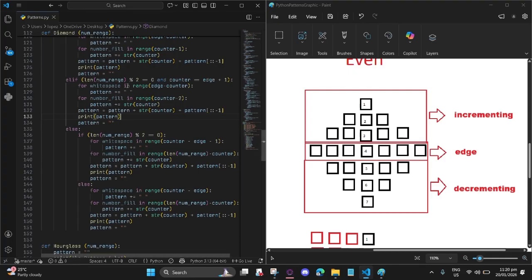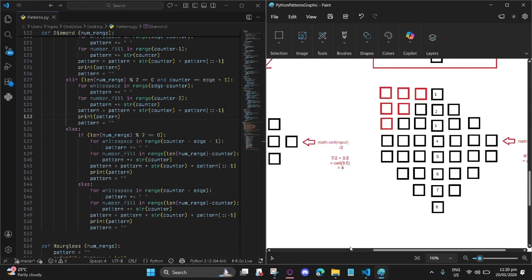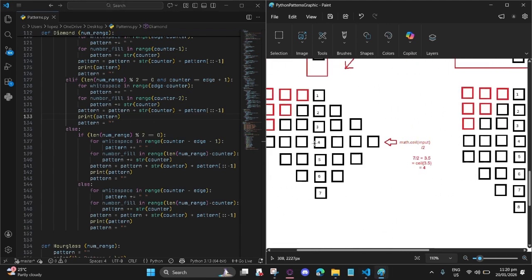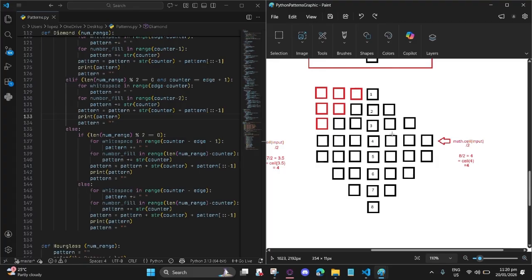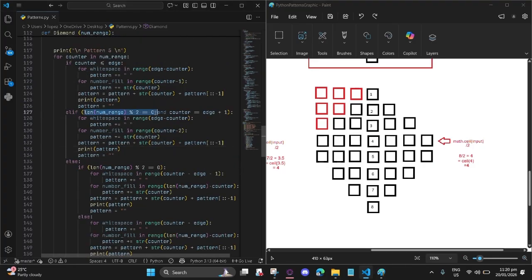One other thing as well is, depending on whether what you input is odd or even, it actually changes the shape. So as you can see here, we only have one middle section for the edge, but that's only for odd numbers. But especially for even numbers, instead it will add another layer so that it kind of pads it out a bit, so it's a little bit more of a fatter diamond, but it still forms the general shape of a diamond. And so that's why we have here the modulo, just to check whether the range is odd or even.